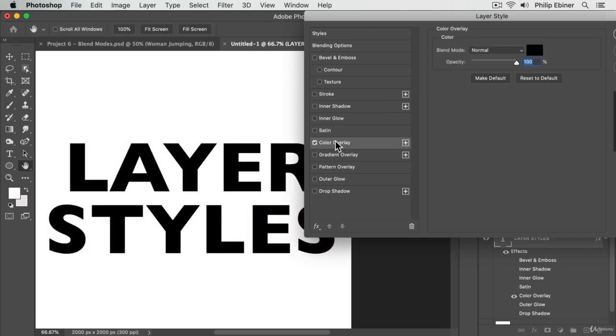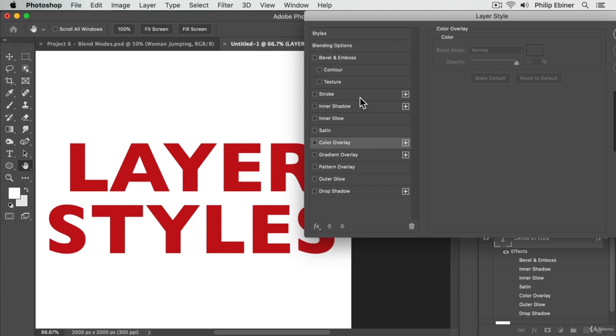Color overlay. This is one that I often use, especially if I am creating that sort of silhouette look. We did this very early on in the course when we created the shadows for the elephant and the kid in that first project, but you can also do it to text, to pretty much any layer. Now, there's no reason to do this for text really, because you can just change the color of text in the color settings or the character panel. But for other shapes or graphics or pictures, that's where you would do that.